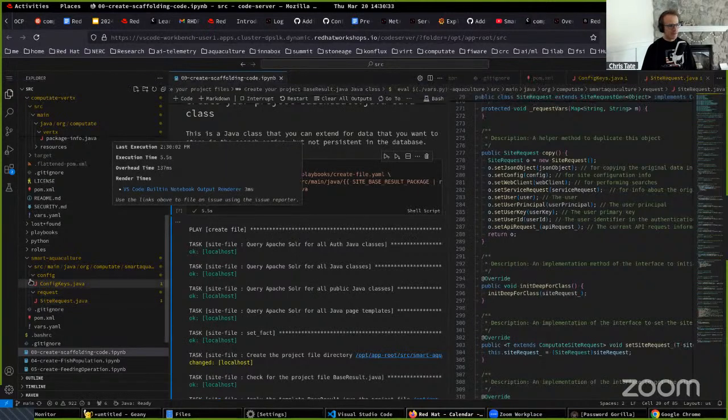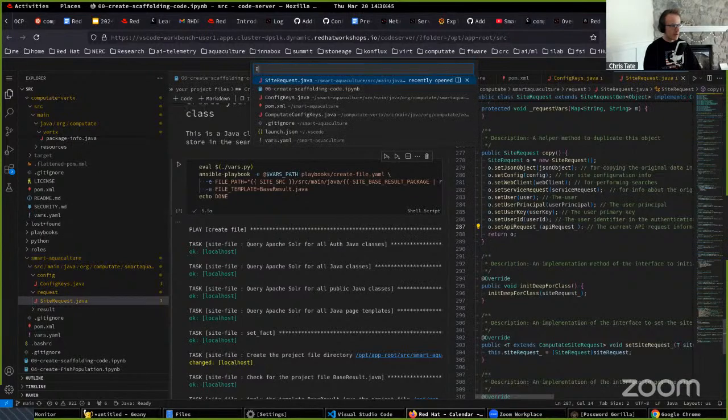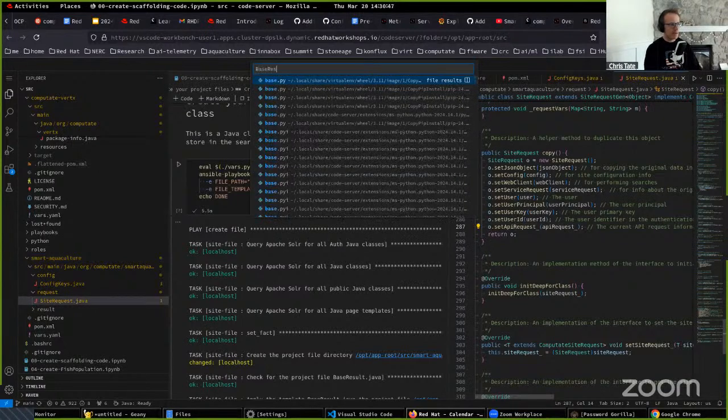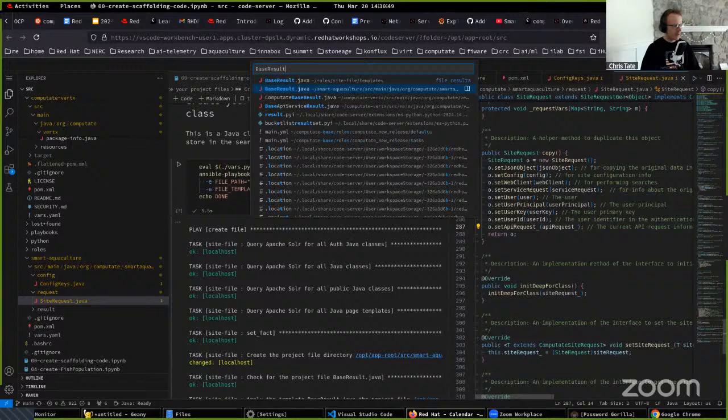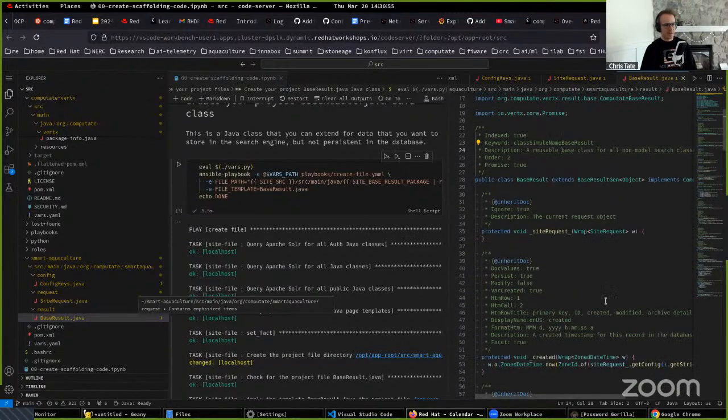And so this is the base result model. And we want to refresh. Let's see, over here. I think it takes a little bit of time for the, oh, there it is. There's the base result. Okay, this is a Java class for querying the search engine.